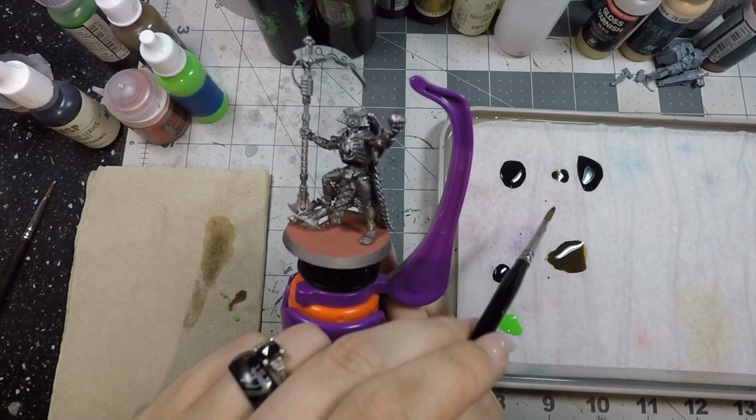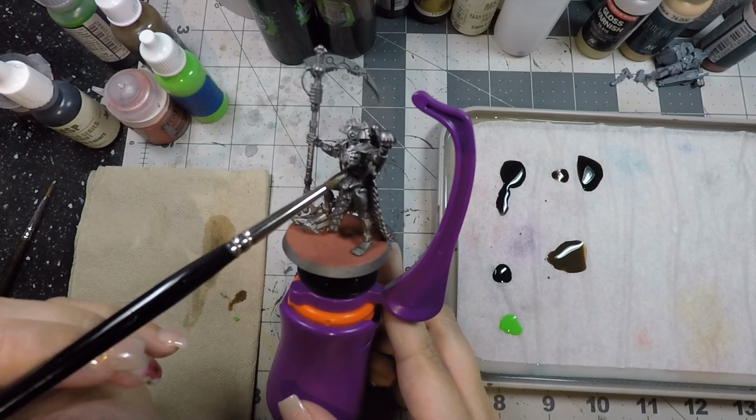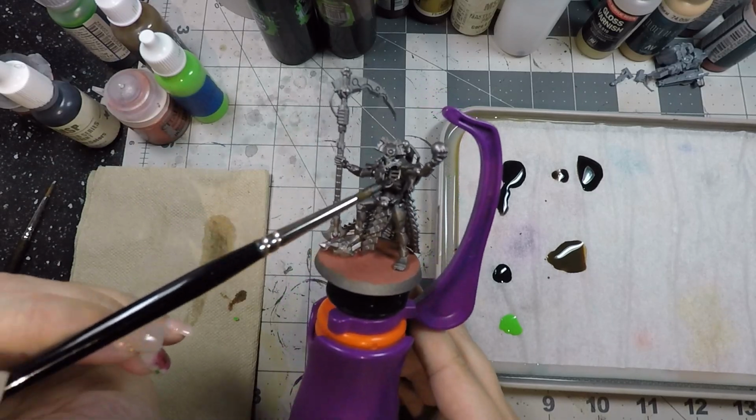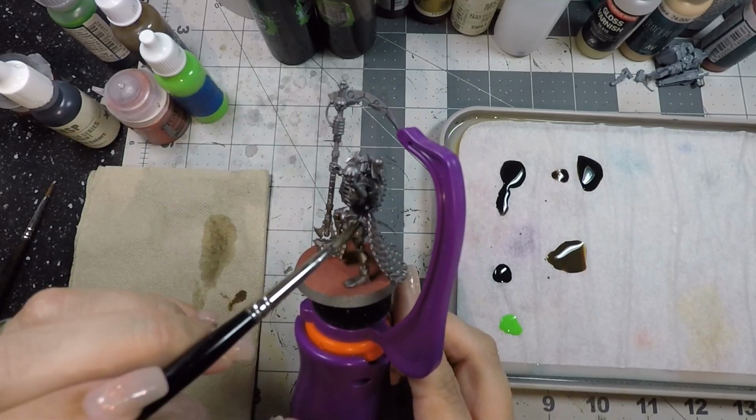So how I begin this is I'm going to start by putting some Nuln Oil on all the Leadbelcher silver parts. So you're going to put some on the chest, and it's going to go on the legs and the arms.